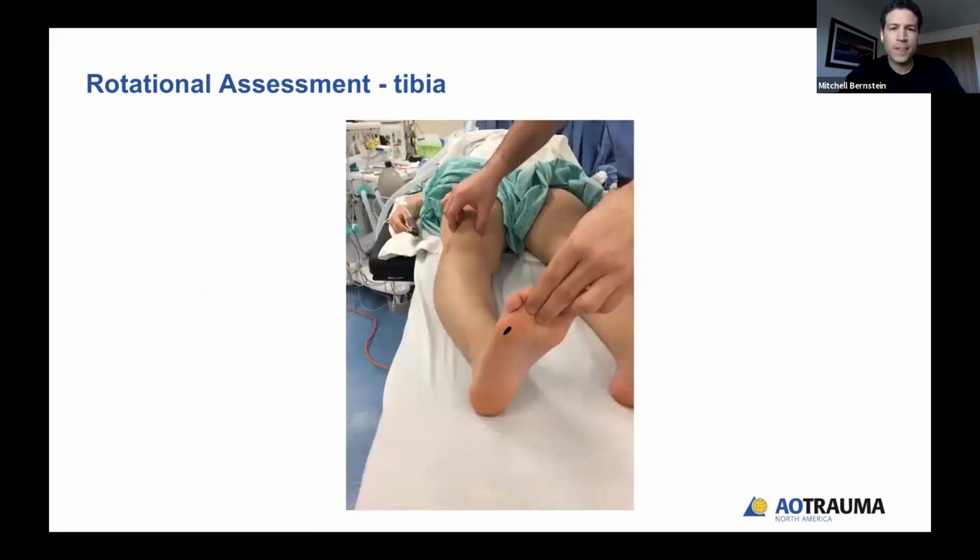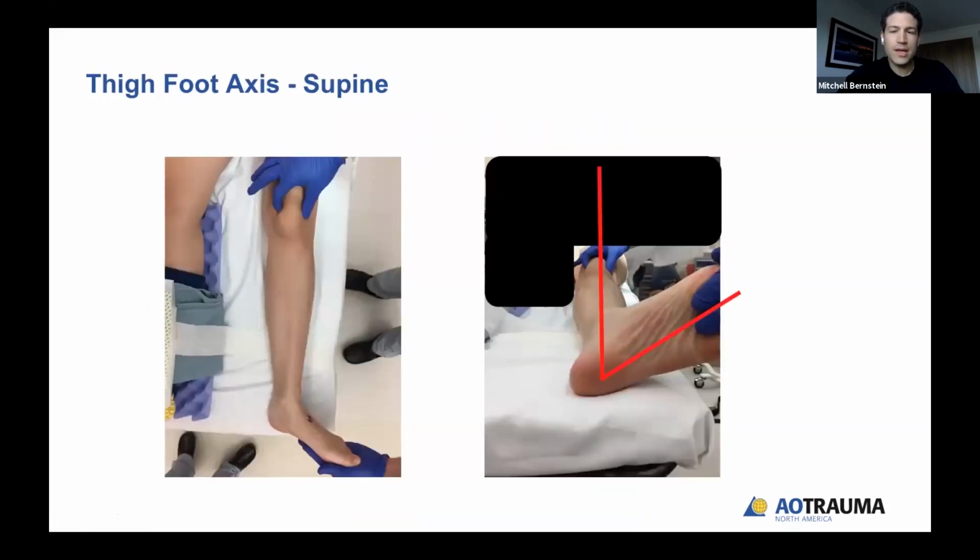angle would be. This is supine. This is a patient with Blount's, also has a component of internal tibial torsion. As you can see, having the patella facing up, you can see that the tibia is actually internally rotated. So it's a supine exam. And this is a patient who has external tibial torsion as seen on supine exam.